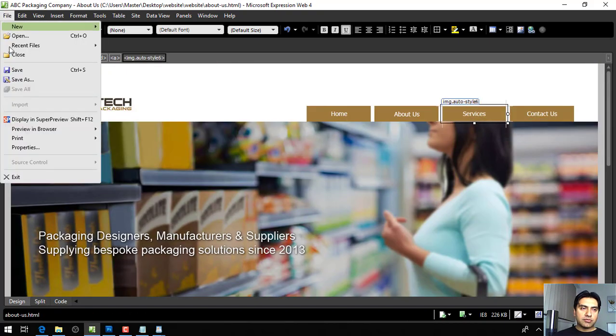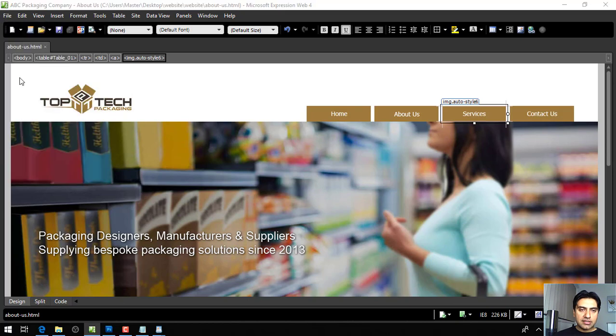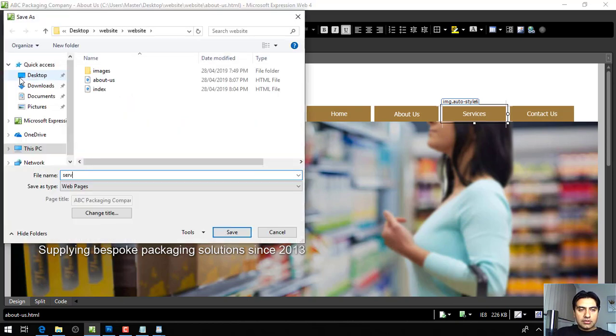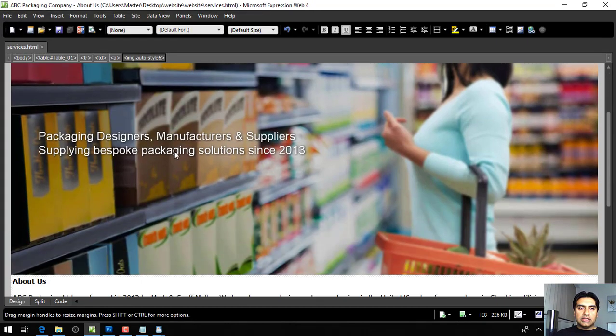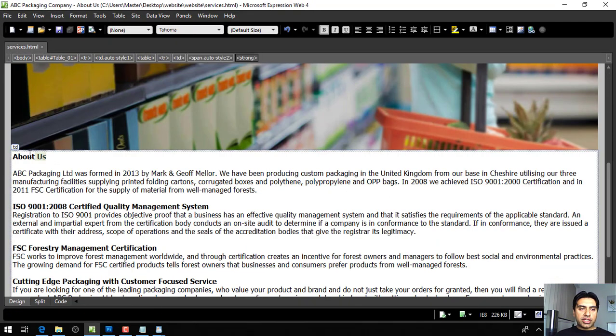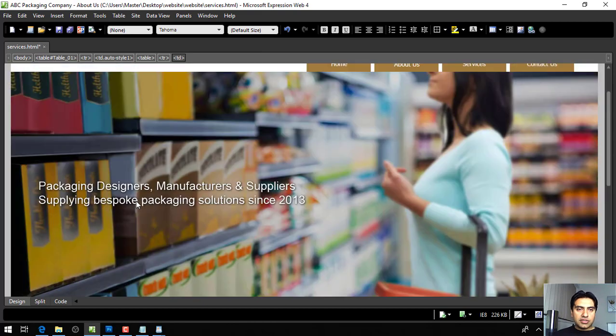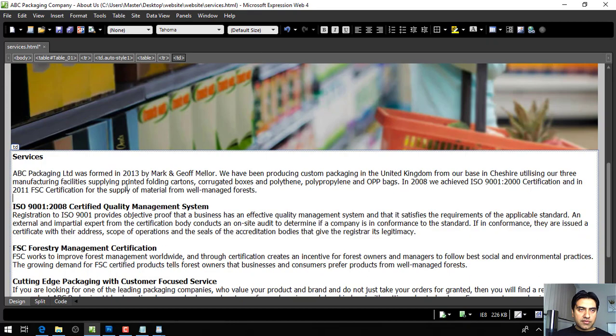I'm going to save this page as services.html. For this example, I'm just going to change the text here so you can find out this is a different page. I'm not going to update the text for this page; this is just an example, so you can do it yourself. This is now the services page.